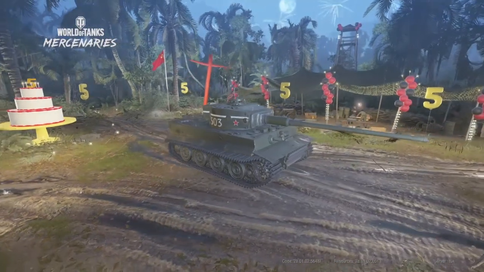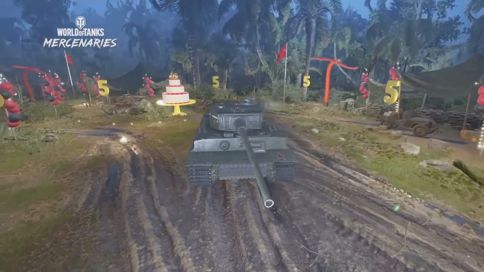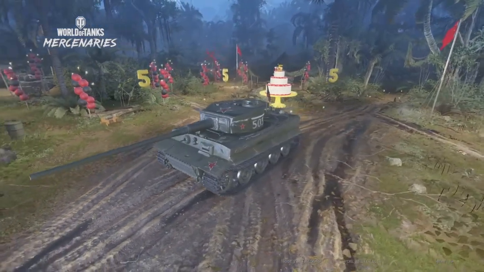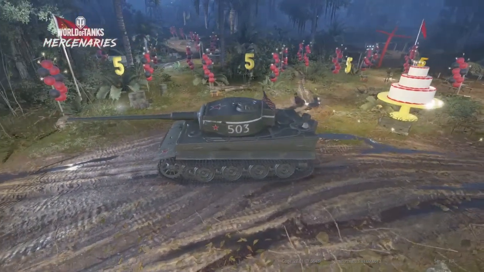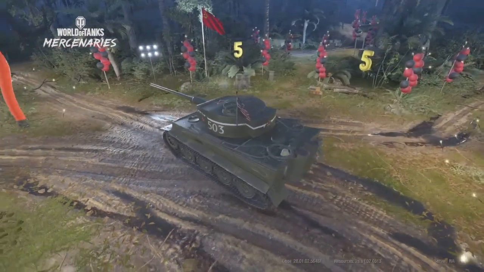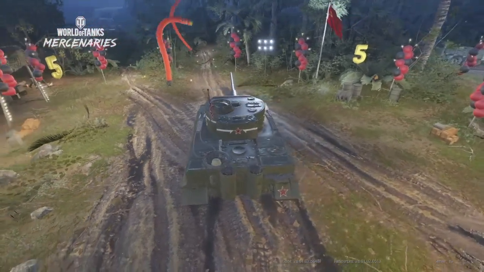This is a review of the T-VI-100, a Tier 7 Russian Tiger that came out just today. It has 6, not 2, not 3, not 4, but 6 Russian emblems on it because Russia says, "Yeah, this is ours." It has a 100mm cannon, and apart from a few aesthetics and the cannon, it is the same thing.